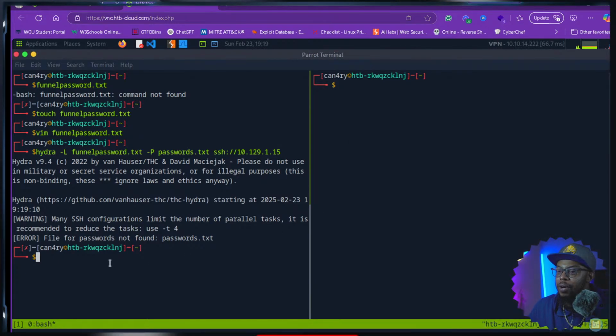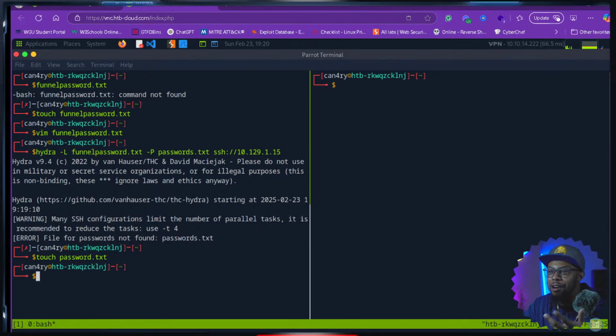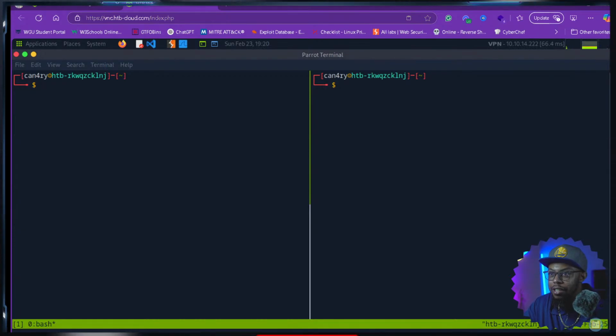All right, so all we got to do is touch, and then we're going to call that password.txt. That's exactly why I put it in the notes, so I can forget right after I put it in the notes. Okay, so let's see.